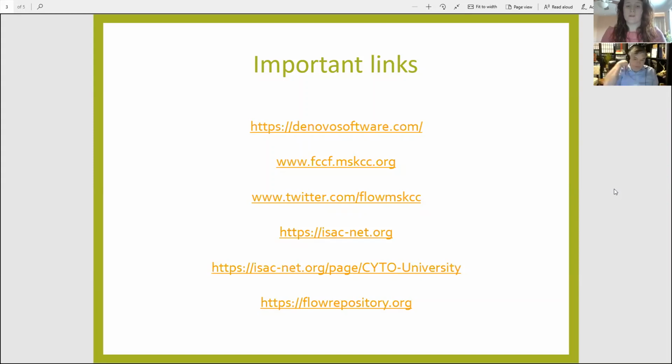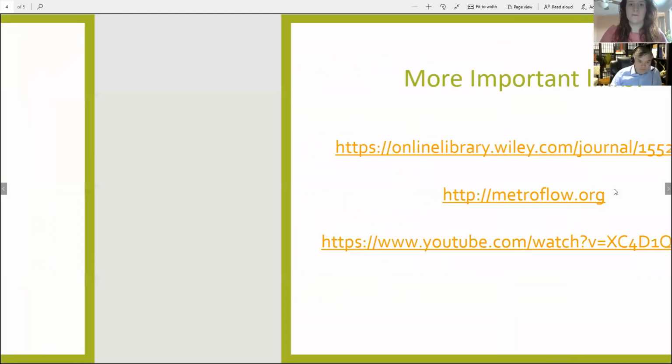If you're looking to do any analysis in flow cytometry and you might not have any FCS files yourself to play around with, please feel free to visit flowrepository.org, especially for the topic we're discussing today with high parameter and t-SNE. What you can do is go ahead and download FCS files, and there are a good amount on flowrepository.org that are high parameter, and you can use that to play around with this high parameter analysis.